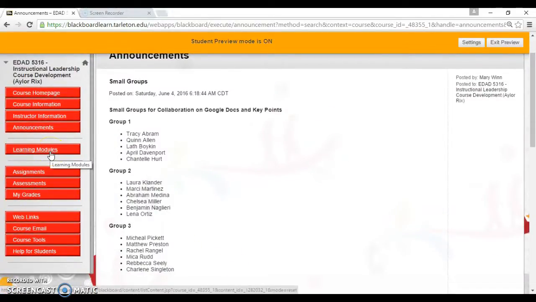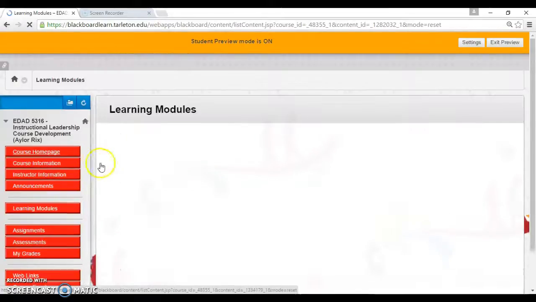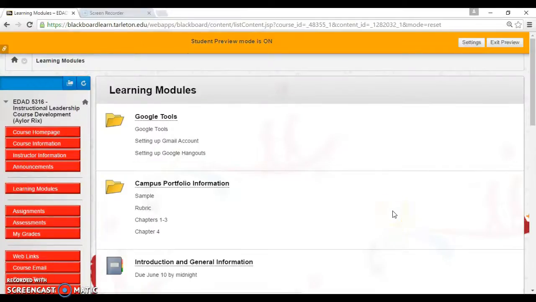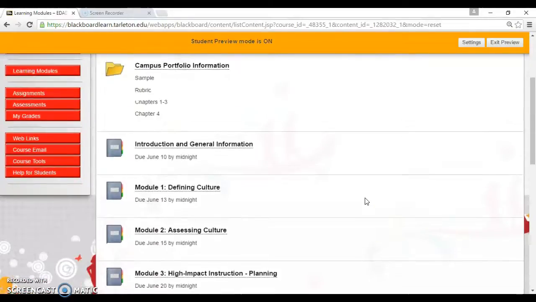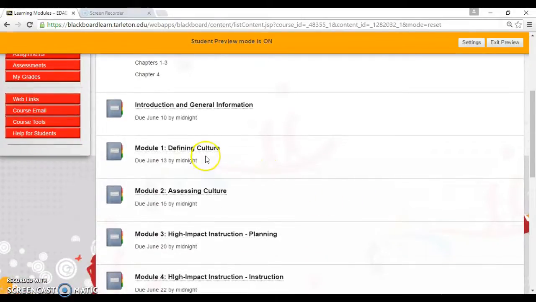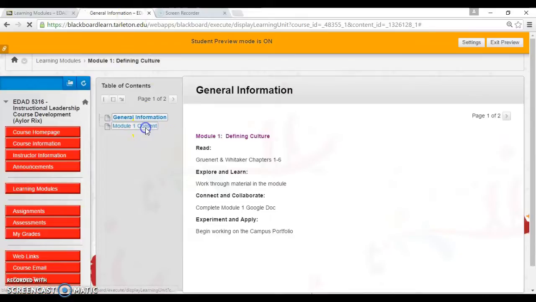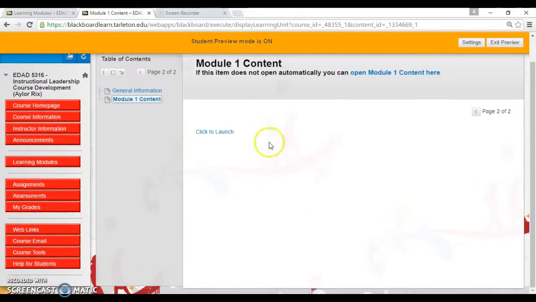The next step that I took was to go into each learning module and I organized the learning modules so that they would be consistent throughout, and I checked for spelling and grammatical issues throughout. I also added collaborative and interactive activities for students. So the first activity I added was in Module 1. So in Module 1, if you click on Module 1 Content, this will open up the SoftChalk.